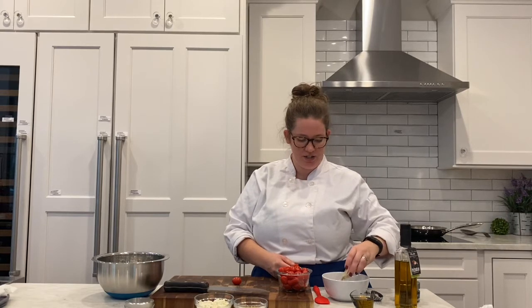We have some warm water here, and yeast is going to be going into this dough. So this is a yeast dough, and yeast really thrives in a warm environment, and it feeds off of sugar. So we added in just a little bit of honey to help kind of boost that environment up for our yeast. So I'm gonna go ahead and take our yeast and stir that in.